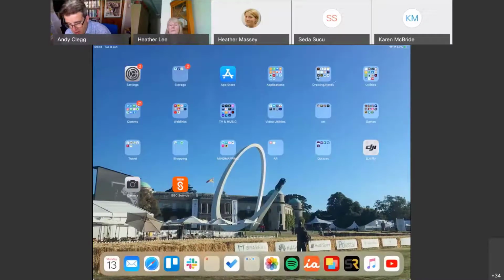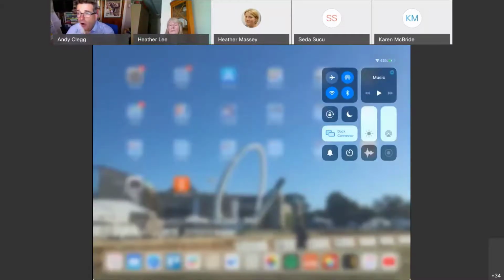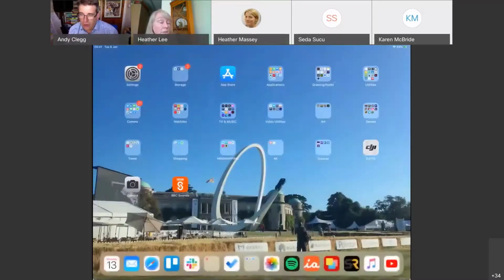Now, if I drag from the top right, can you see? It won't work because at the moment I'm sharing this with you, and it doesn't like to run 2 video streams separately. But if this was standalone, can you see the little round button under the volume control on the right? That is basically a record button. If you hold that button down for about 3 seconds, a little sub button appears underneath which says turn audio on. So you do that, click the button, and anything you then do on your iPad is recorded as a movie.